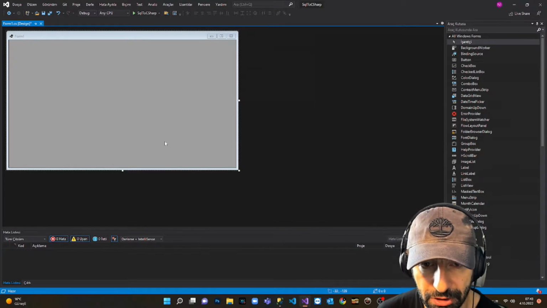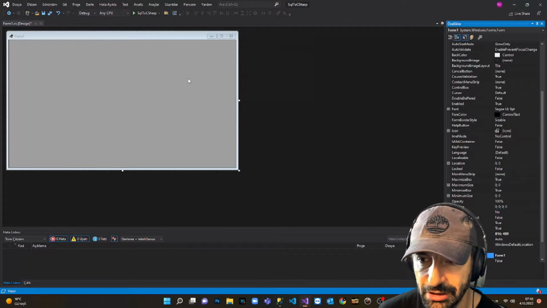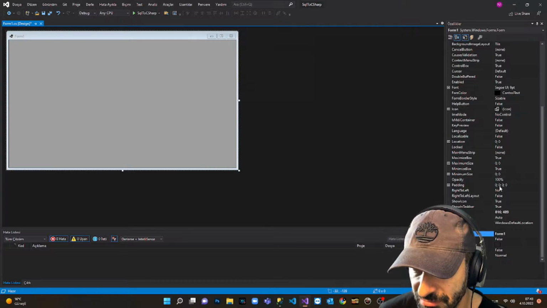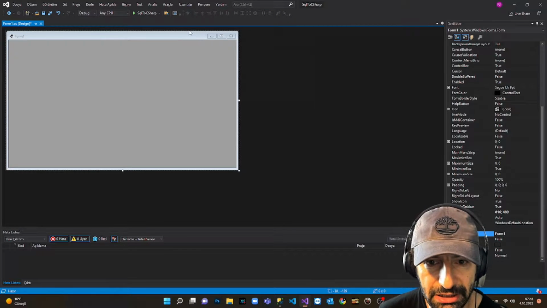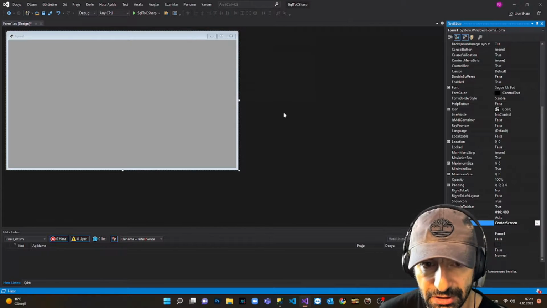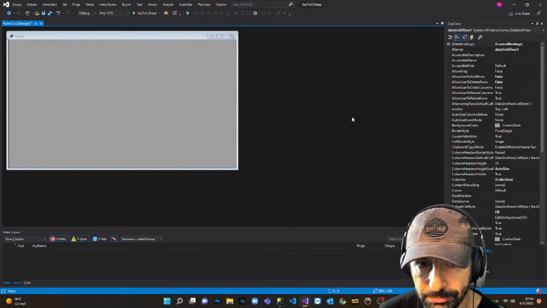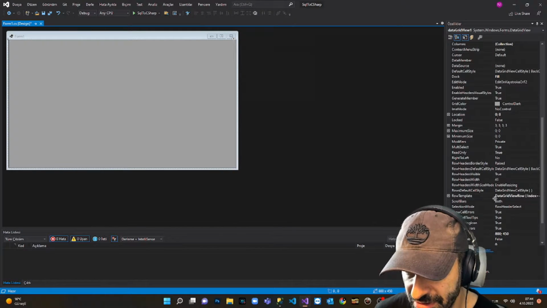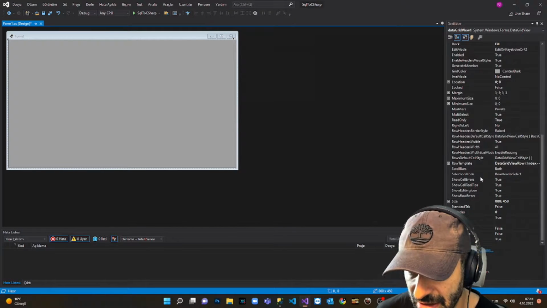I'm coming to our properties here, and from my properties I will do some changes in our form. Especially I want my form to be in the center of the screen. In our DataGridView we're going to do also some changes.